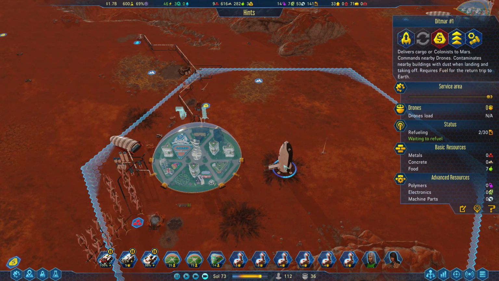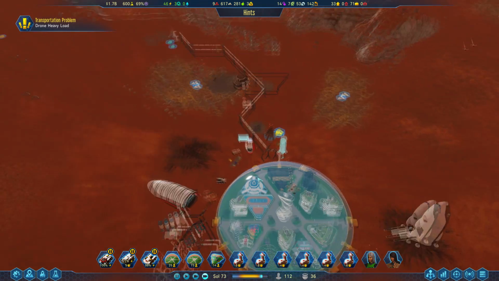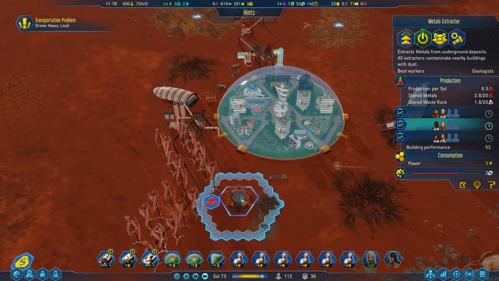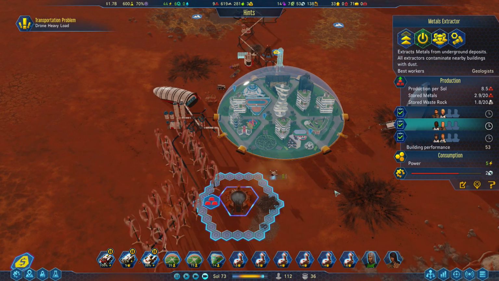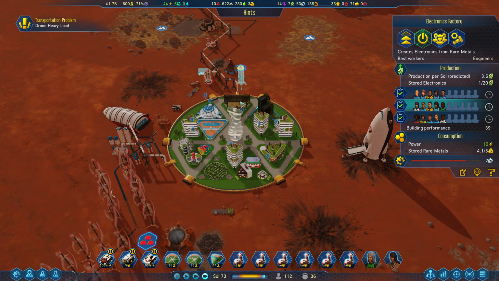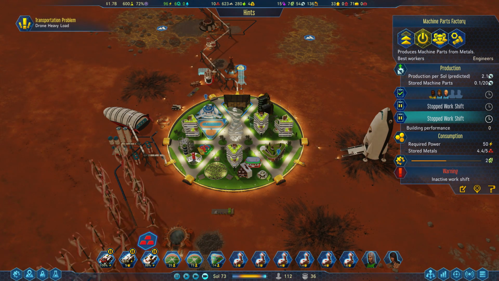So that ship's going to get loaded up with fuel. It's going to get the food taken off it as well. Is everything? Yeah, everything's been built now, which is very, very good. More people working in the mine. Electronics are being kicked out quite well. Machine parts going well as well, so that's quite good.